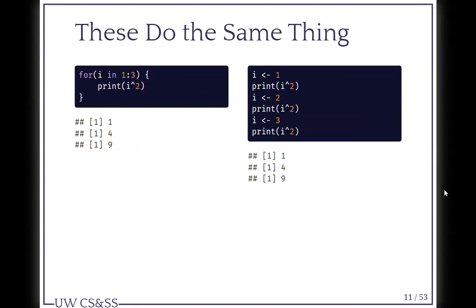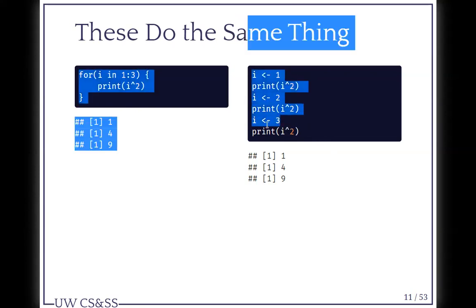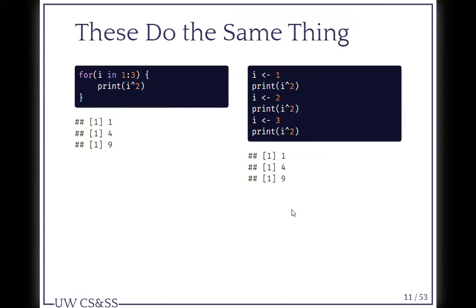So here, I've reduced the example down to just a 3-digit vector of our first 3 integers. So for index in the numbers 1 to 3, print i squared. And so for number 1, when the index is equal to 1, we get a 1. When the next is equal to 2, we get a 4. When the next is equal to 3, we get a 9. This is the same thing that's going on as over here, where we assign to i the number 1, and then we print i squared. And then next, we assign number 2 to i, overwriting that number 1 we used to have, and we print i squared, and the same thing with number 3. And so what's happening is that the for loop is assigning to our index our values from the vector 1 to 3.